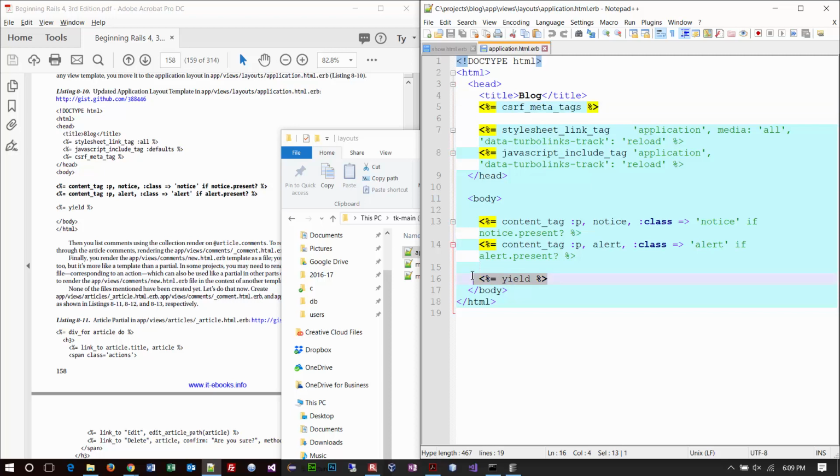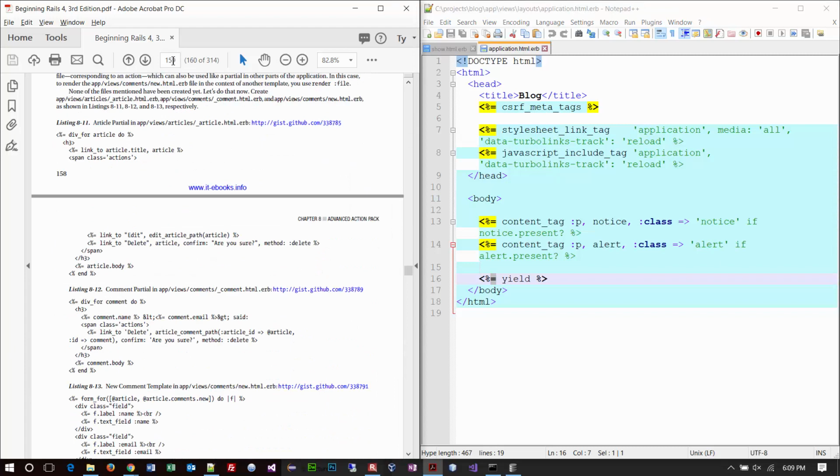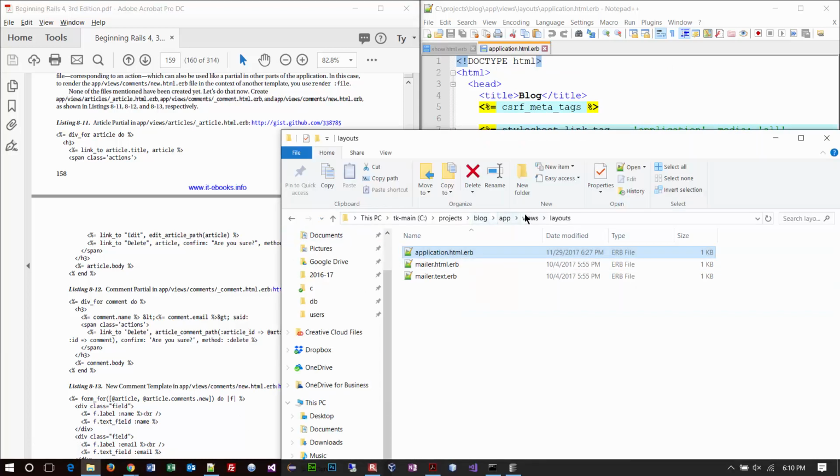And the big container that takes most of the information is the yield one, and that absolutely must have it. So, all right, let's go to the next one. This is the article HTML ERB. Notice that this one is different, right? Because this one doesn't have an underscore at the beginning. What does the underscore indicate? Hint, hint, hint, might be on the final.